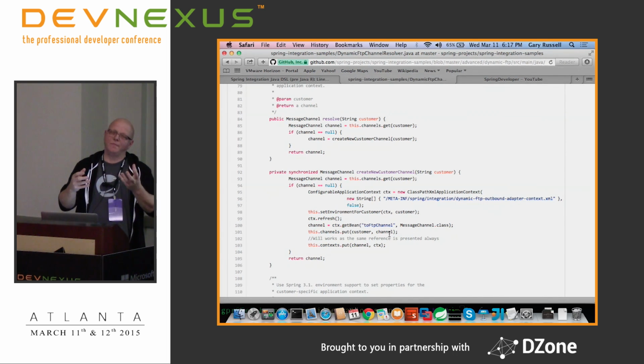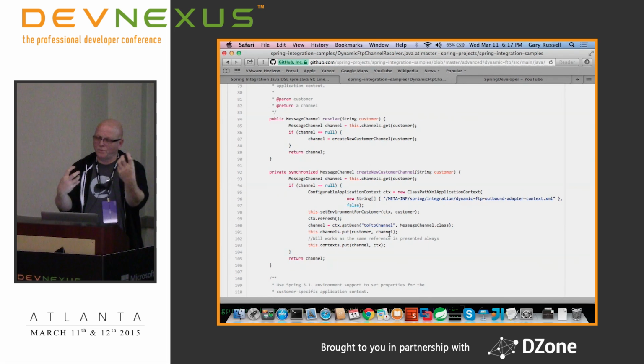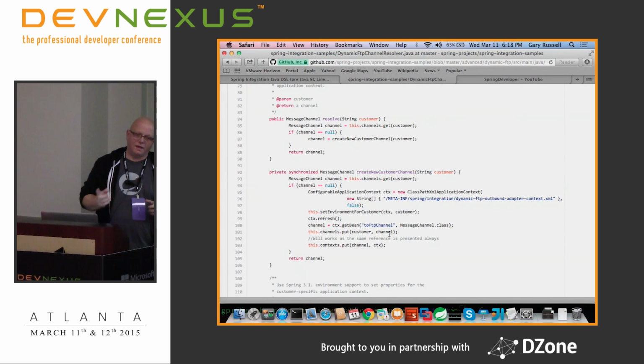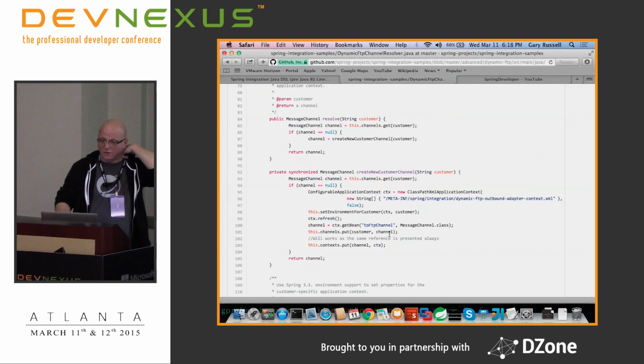So I say, in this case, there doesn't need to be a connection between the two contexts, because we just get a reference from the channel from the mini context and use it in the main context. In the other way, we have to get a reference to the channel that's in the main context. So what we do there is we simply make the application context a child of the main context.